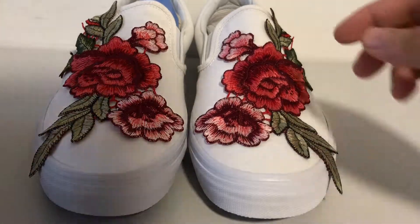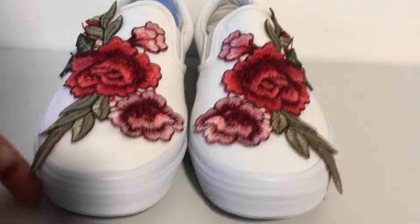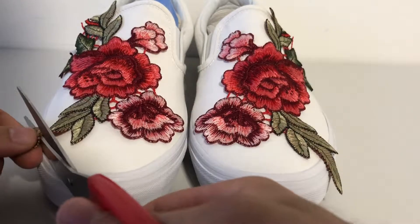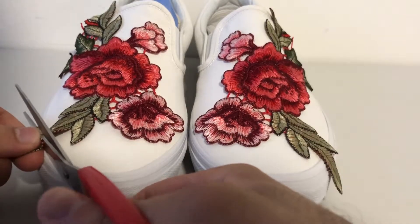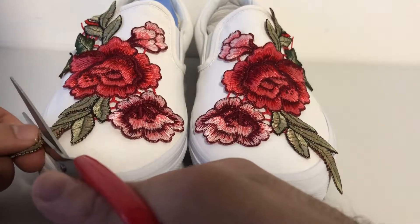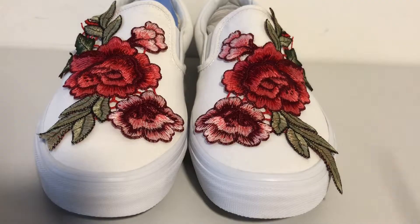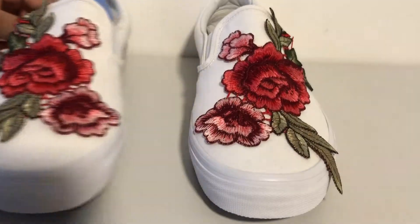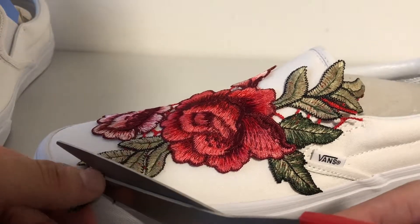What I'm going to do is cut off these extended bits — that's actually how I'm going to measure. I'm going to cut these bits off here and that's what I'm going to use to measure. So that's one done; I'm going to do this last one and move that one out of the way.